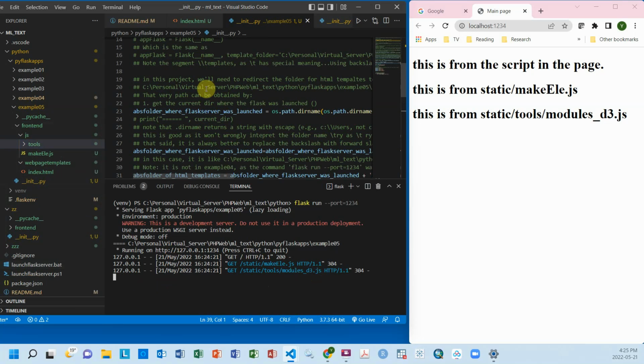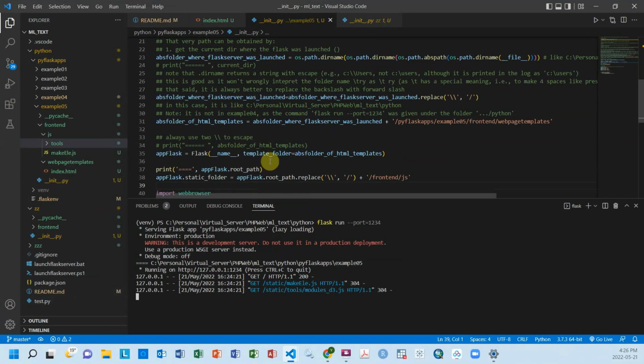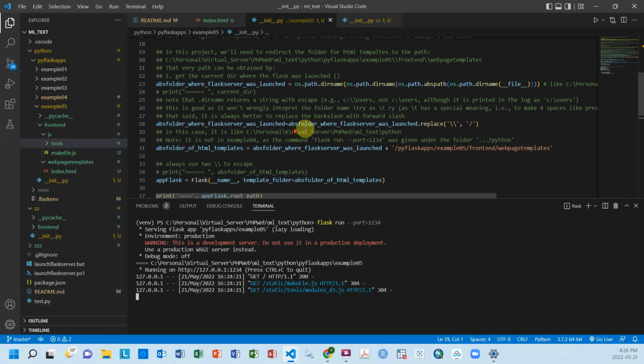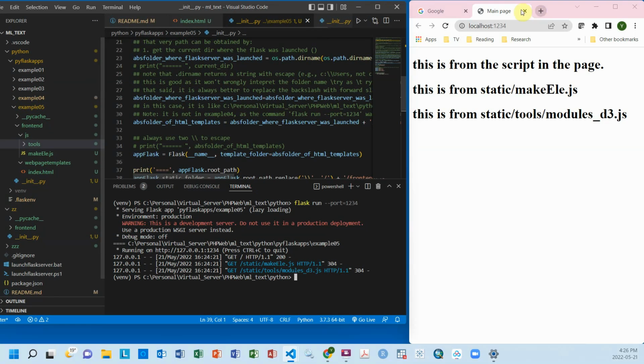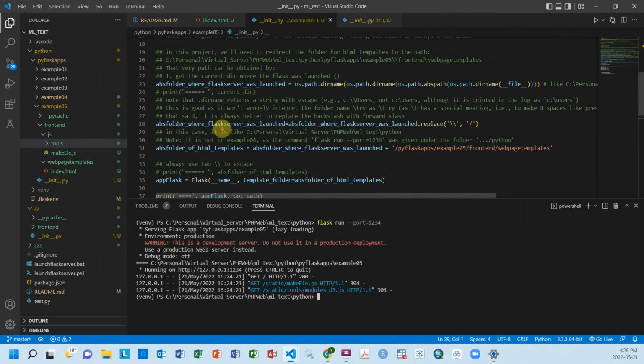The only thing I need to change now is that, going back, finding the current folder up to this Python and adding example 5 is quite clumsy. Because I already found a way to figure out the root path, I can use the same trick to assign the template folder. I'm going to stop this, and to avoid confusion, I'm going to close the page. I'm going back and do some surgery here.